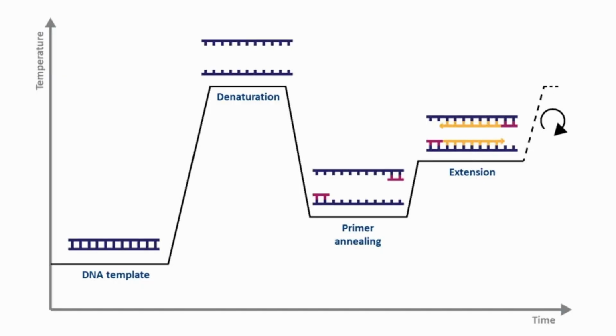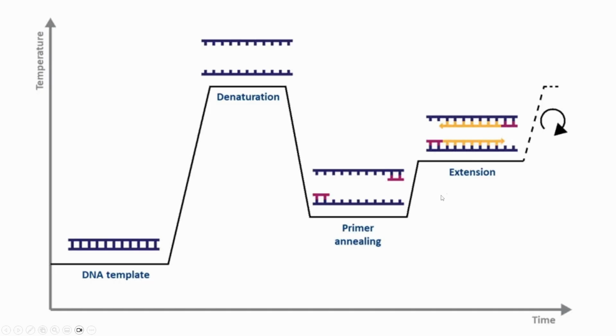This is a breakdown of what that process looks like. Okay, so here we have the DNA template at a normal temperature. We increase the temperature to do the step that we call denaturation. We go all the way up to 95 degrees, and that will cause the DNA to split into two distinct strands. Then we bring the temperature down a little bit. We have the primers. The primers anneal. They attach to their respective complementary sites on these different molecules. That is the annealing step.